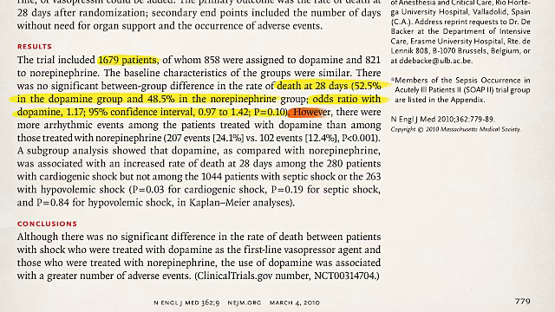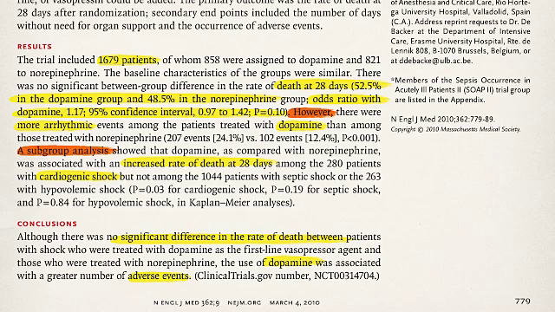However, there were more arrhythmic events among the patients who had dopamine. Now, if you don't find positive results, you usually try to mine the data more, massage the data so you can get some finding. Those are usually something you should not be counting on, but here what they found is that if they gave dopamine to patients with cardiogenic shock, mortality was definitely higher, and the P was 0.03. So there's a significant difference between using norepinephrine and dopamine in cardiogenic shock. The adverse events associated with dopamine were probably mostly related to increased oxygen consumption and arrhythmia.